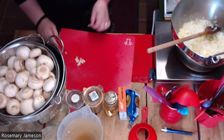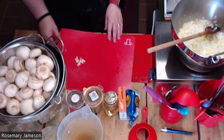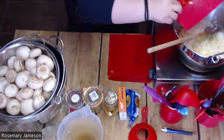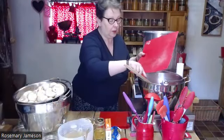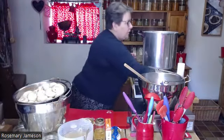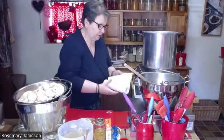So these very happily become one of your kind of mixers that you can bulk up other things with. And I found them to be very, very useful over the time I've been pressure canning.